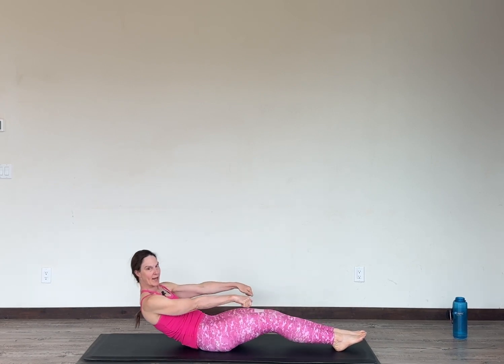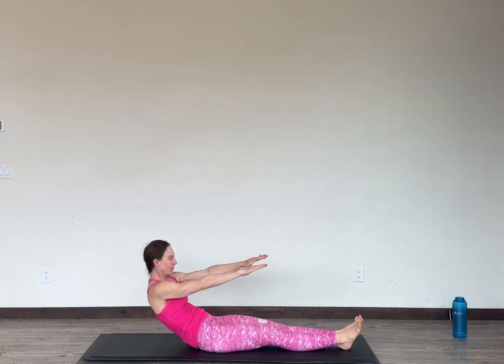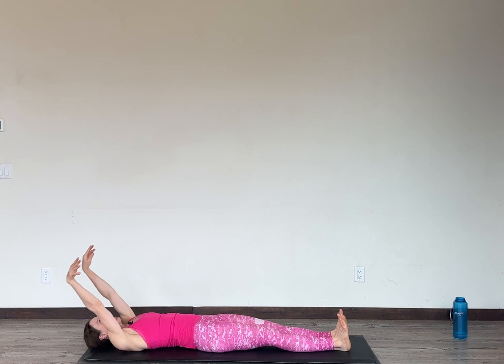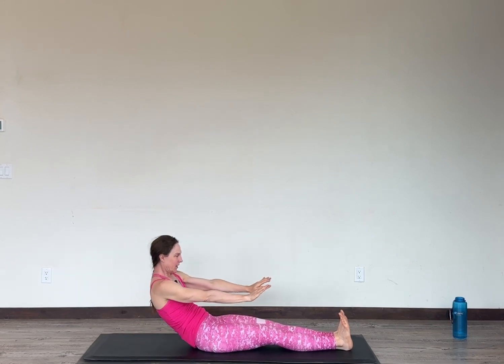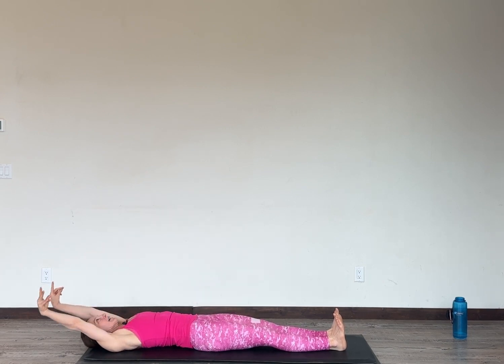So if you care to add on, let's do 5 of these complete roll-ups, arms up. Exhale over, stretch, roll down, inhale, exhale up, tuck, reach, breathe in, exhale.